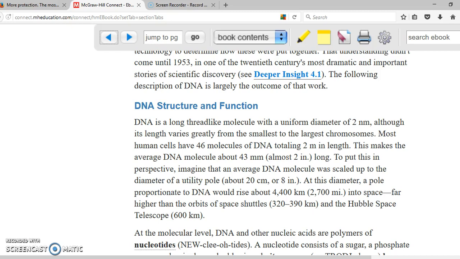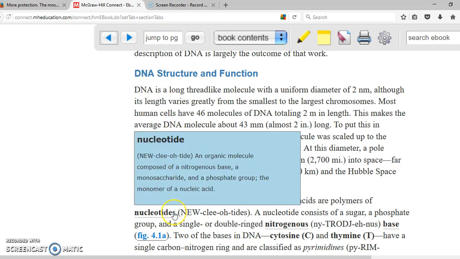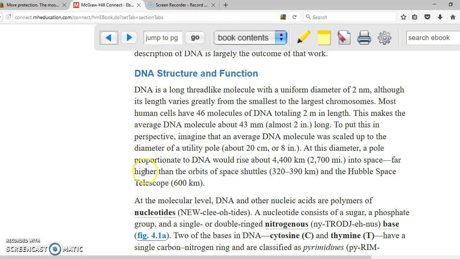The DNA structure is composed of a nucleotide. As you can see down here, nucleotides are the building blocks of DNA as well as RNA. The main job of the DNA is to transfer the genetic information from one generation to another. So basically, you are here because your dad and your mom gave you the DNA, which is later on going to provide the genetic information that is going to make you as a person. So we said that the DNA is composed of nucleotides as well as RNA. So all the nucleic acids are made of nucleotides.